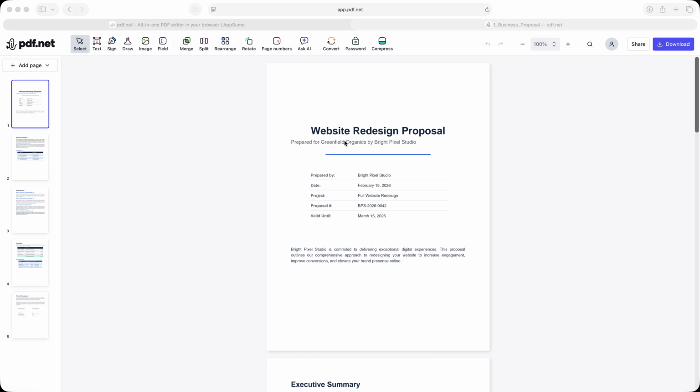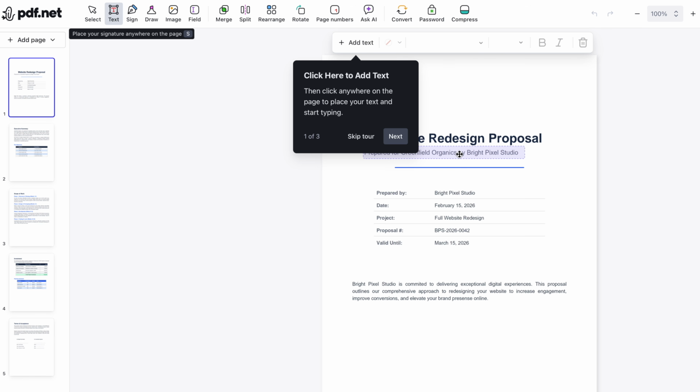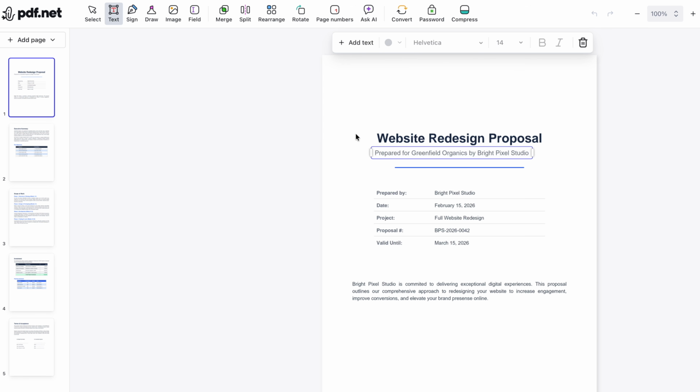So if I wanted to center this text up, I just click on it. Well, I got to choose the text tool first, or T for that. And then I can just move it around exactly where I want it to go. So let's center it up a little bit. All right, that looks good.